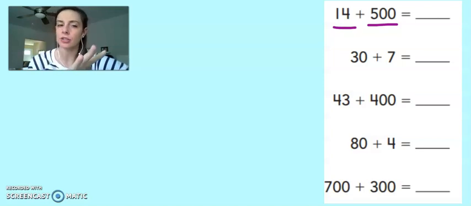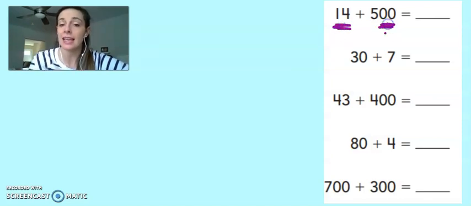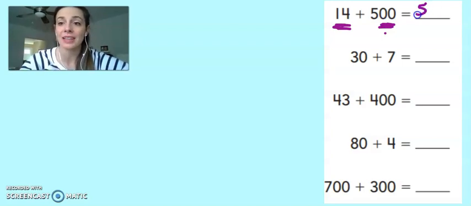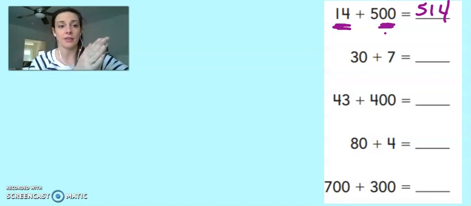500, 14. And since I have 14, I know the 14 is in the tens and the ones place. The tens and the ones place on 500 is just 0. So I can simply just replace those numbers: 500, 14. If I put it together, I get 514.